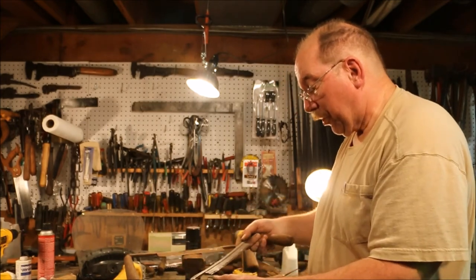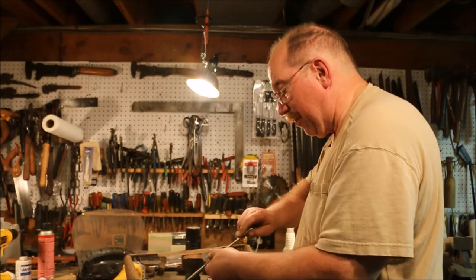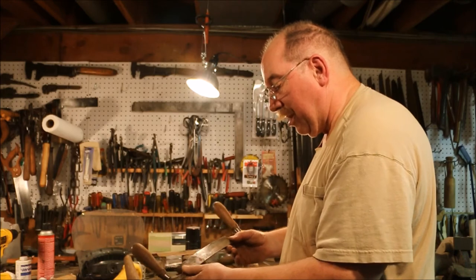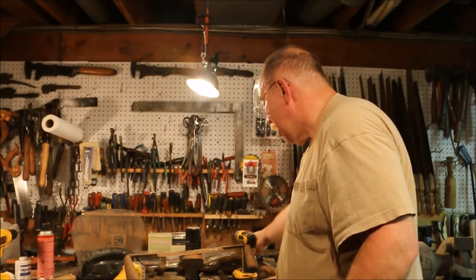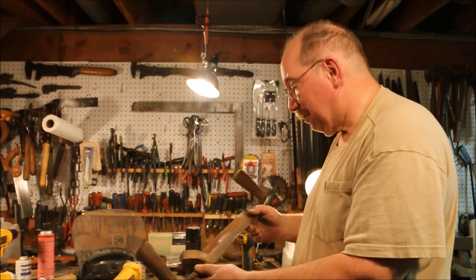This one I went over and sharpened a bit, but it was in the early days and I got really tired of rubbing this thing on the stone. Still needs quite a bit of work done on it. It's got some major pits in that area. So I think this is a good candidate for the grinding wheel. This one, just because of size, is a great candidate for the grinding wheel.